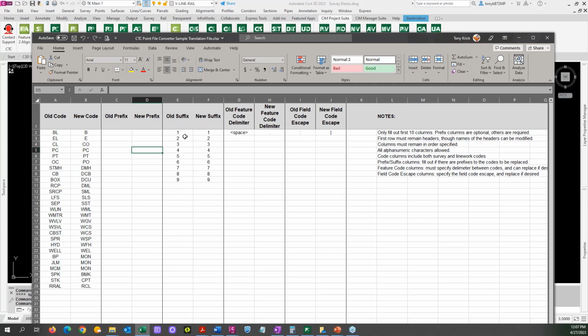So suffixes, if you're shooting things and you have suffixes, you can find and replace those. We have old code delimiters too. If you're not using them, just enter a space there and it will ignore it. And if you're using field codes, additional codes on the outside of things, you can have it ignore those. So you enter those there. It's pretty self-explanatory. If you've dealt with them, I'm sure you know how that works, so I don't need to go into great detail.